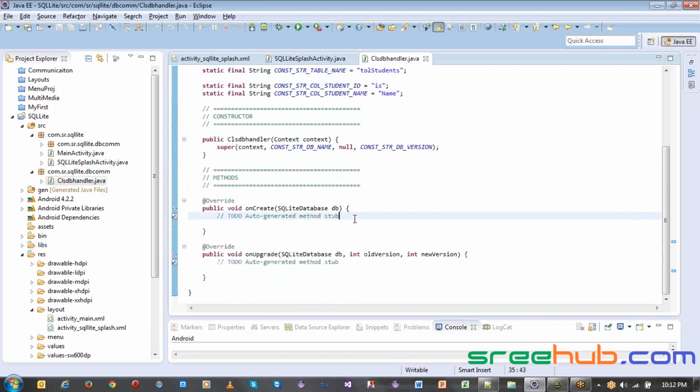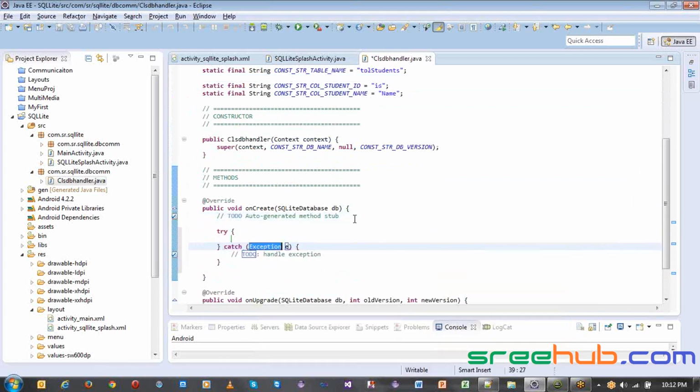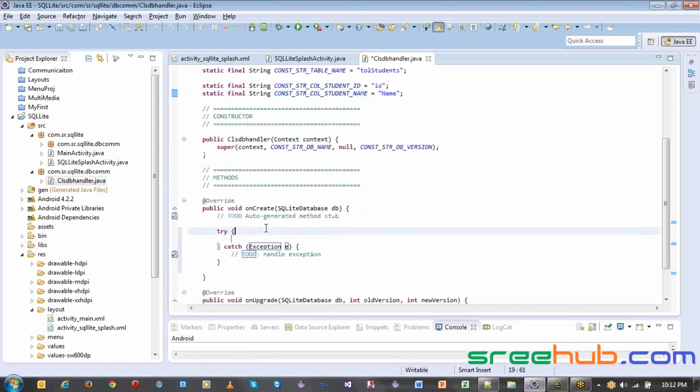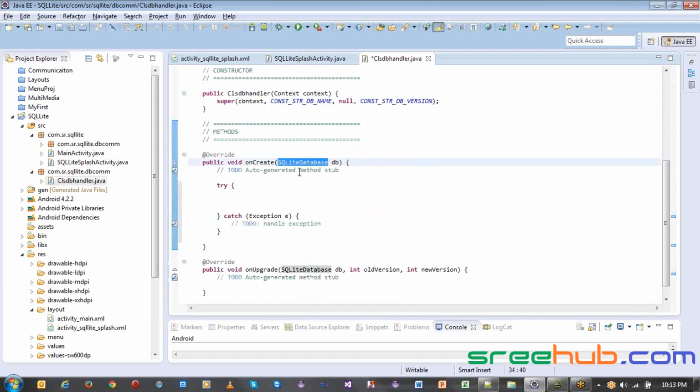So onCreate is a method where we are going to create our table. Now let us see how we can create a table. You can see here SQLiteDatabase. This is the class which we are going to use across all the DML operations.